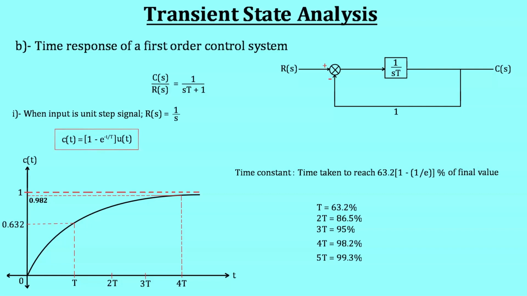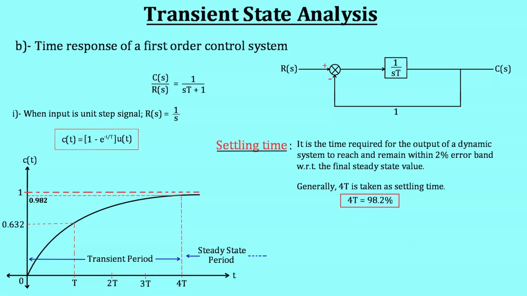There is no need to learn all the values, but the case when time is equal to 4 times the time constant is special. This is generally referred to as settling time. Before 4 times the time constant, the response is referred to as the response within the transient period, whereas after 4 times the time constant, the response is referred to as the steady state response. But 4 times the time constant is a generally acceptable value of settling time. It is not the accurate definition of settling time.